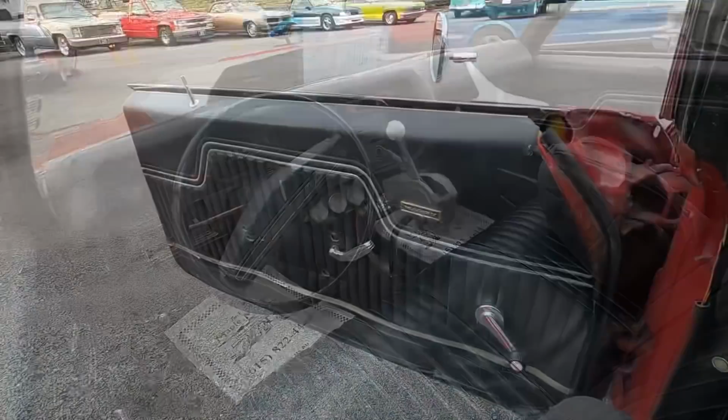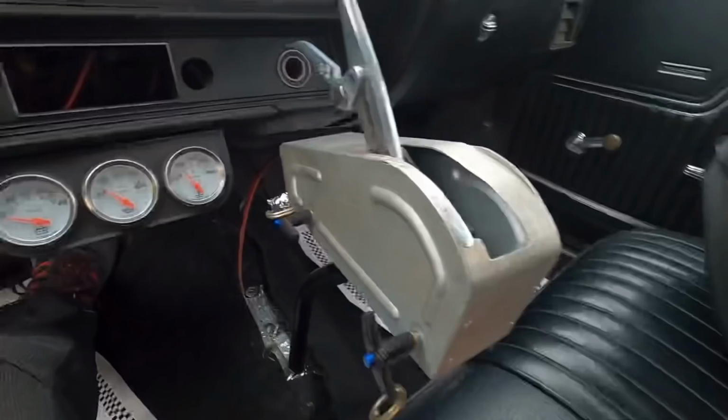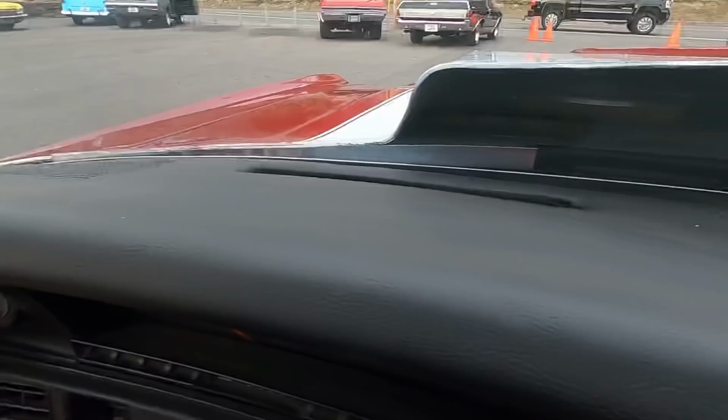Of course, before we take off in any car, we look around and point out any kind of flaws that I can find. So we're going to look in here. You can see that they put some cheaper carpet in here. You've got the Dynamat below it, maybe not the exact brand, but the same material. The steering wheel on this one's a little older. It's got some spots. The window right here's got a nice little crack in it. Coming across the dash, a little faded, but I don't see any cracks or anything.